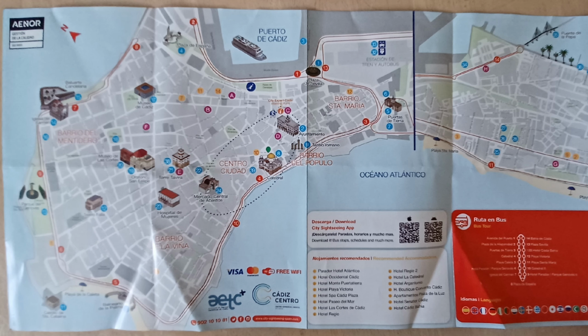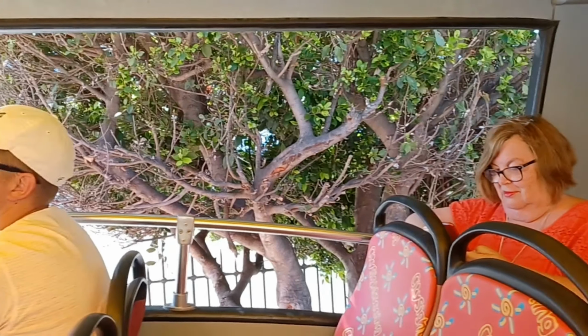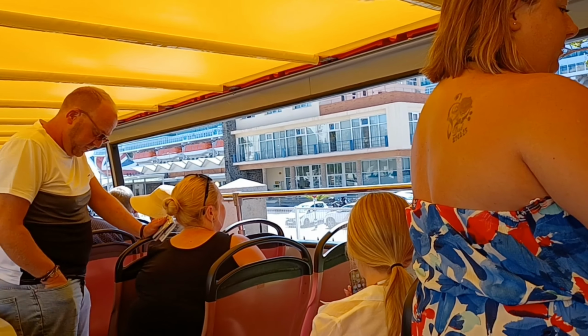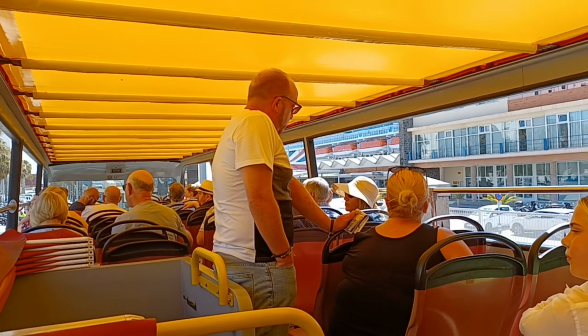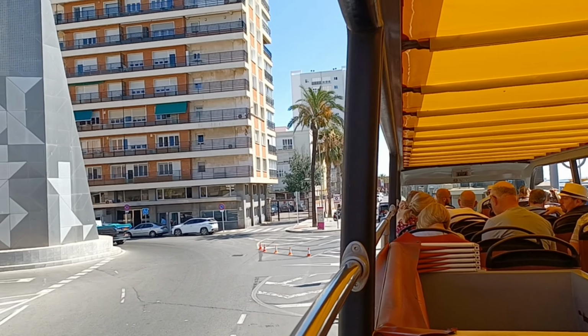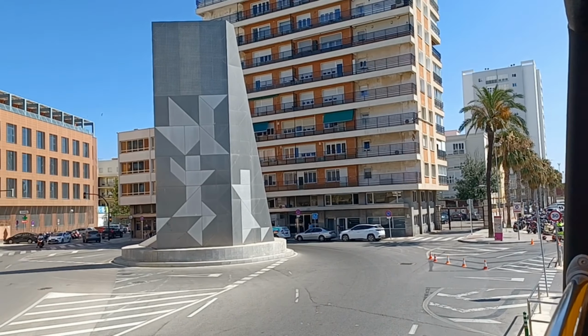First part of the trip takes you around the old part of the island, the churches, the cathedrals, beautiful gardens. And then the second half takes you more down the industrial end, down the beachfront, into the shopping centre. I know I just called Cadiz an island, but it's not. It is joined to mainland Spain by a narrow strip of land with a road, a railway and a beautiful beach along it. And of course there's a massive bridge.